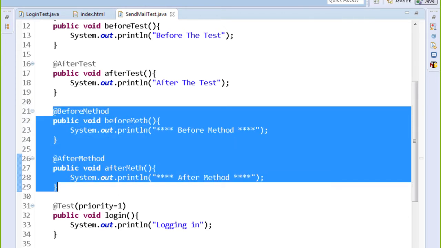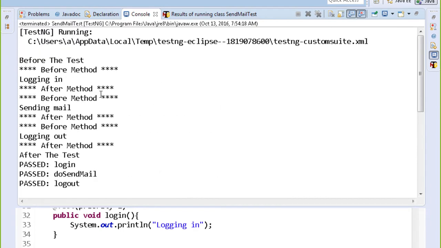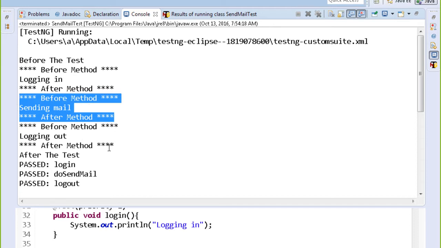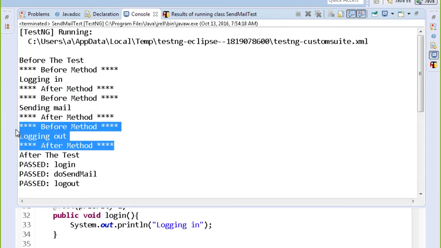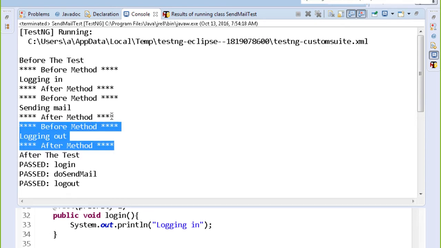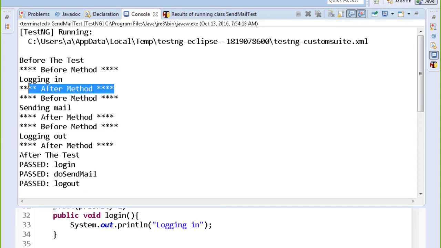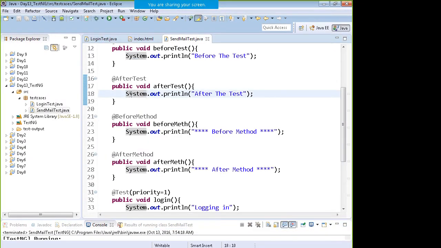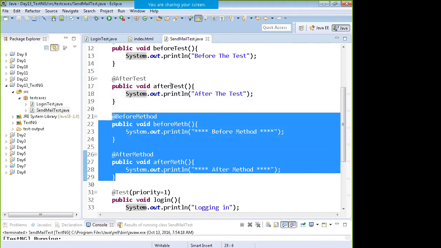When you run this, okay, BeforeMethod and AfterMethod annotations are executed before and after executing each and every test. Before test and after test are just executed once in the beginning and in the end. Suppose you want to run each and every test in a separate browser, or suppose after executing each and every test you have to do some formalities, so you can do that in BeforeMethod and AfterMethod annotations.